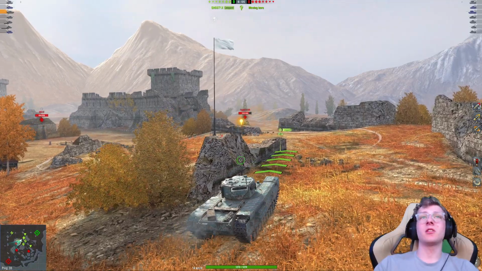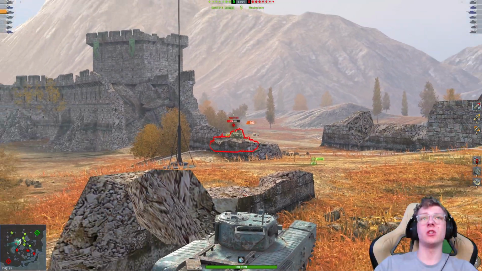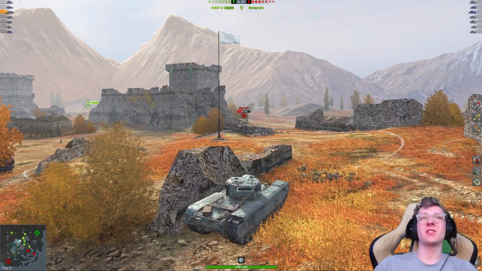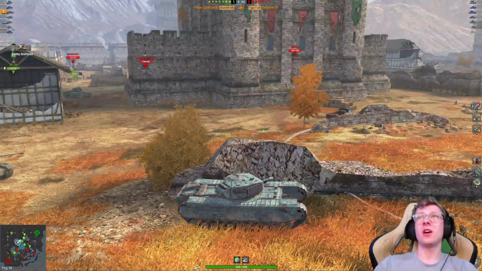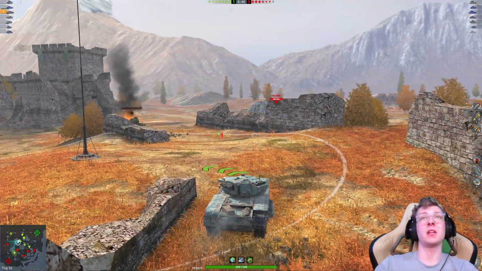We got the Type T-34 right in front, and we're going to aim it on his hatch. Thank you. 303. Again, the alpha damage that this tank has at tier 6 is kind of nutty. I mean, what are you supposed to do to counter that? 2 shots, and we literally kill a fairly healthy tier 5 medium.